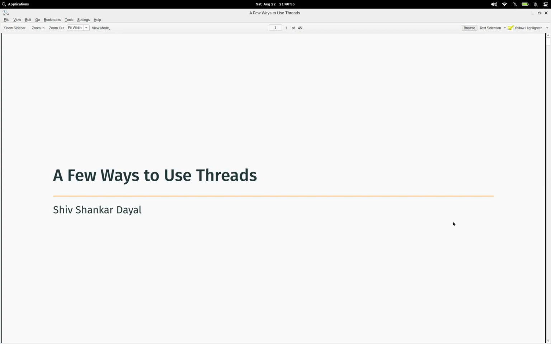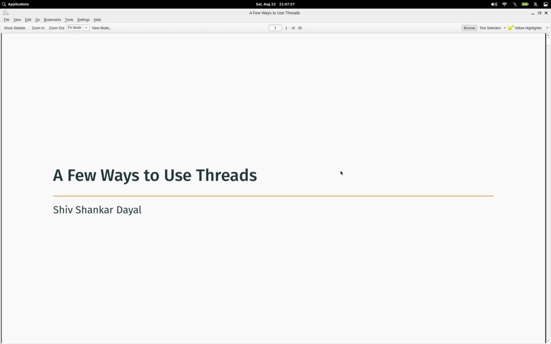So far, we have covered thread creation, thread destruction, and mutexes and condition variables, and how we can synchronize and share data using mutexes and condition variables. So that forms the core of multi-threading. You acquire a mutex and you change shared data, and then you signal a condition variable, and some other thread who is waiting on that shared data gets access to that data, and that thread works on it.